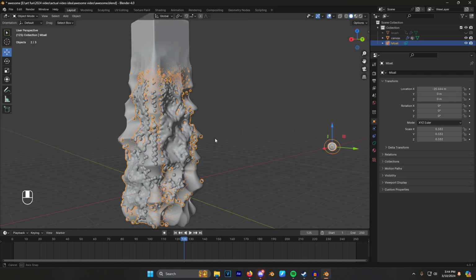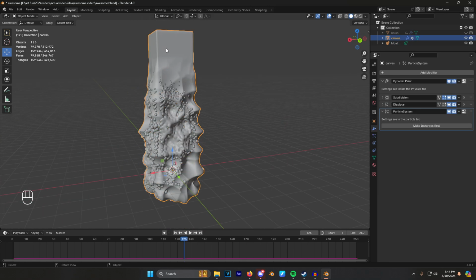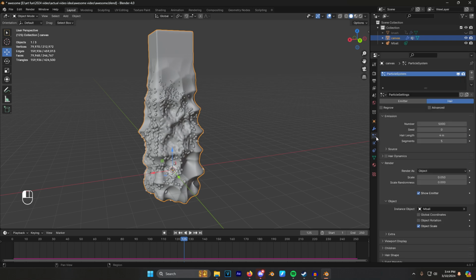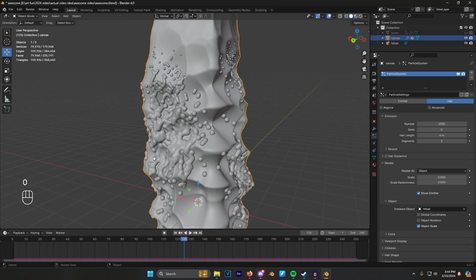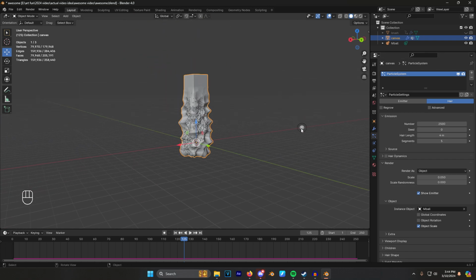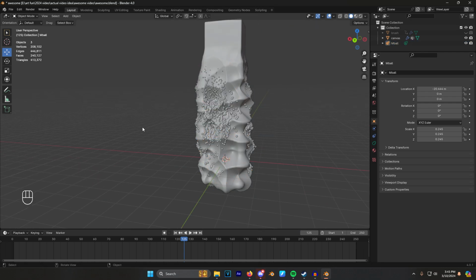So right now, I think at this moment, with the way this object is laid out, because it's going to be different for all of you, I think mine currently has too many particles on it at the moment. So I'm going to cut this in half and go down to 2500, just something like this. And I might even scale our meta ball down even further, just so it's something like that.